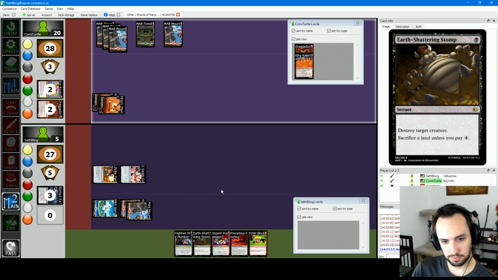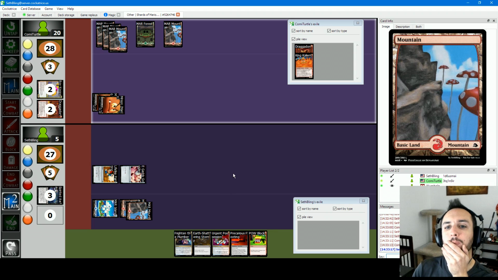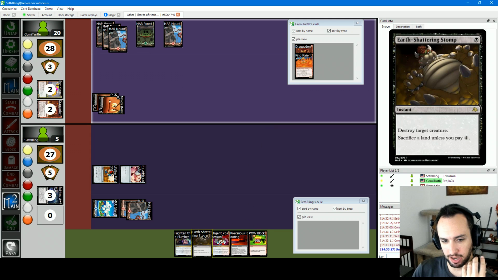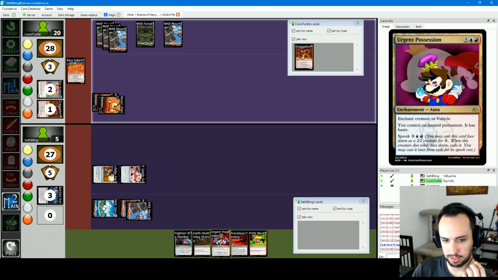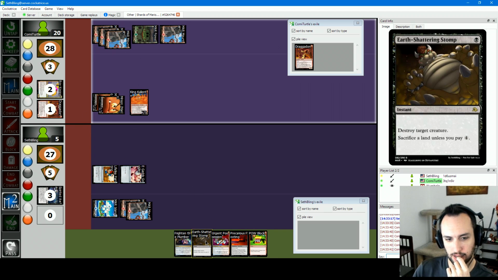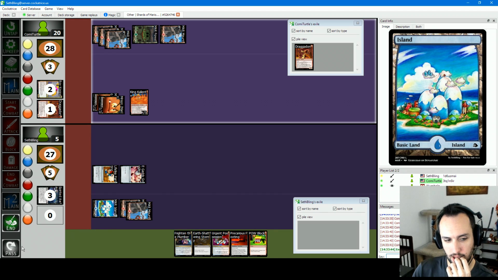I enter main phase 2. I will cast... Yeah, if you cast either of these cards, I can't really... I just have to POW Block King Caliente from exile. Earth Shattering Storm or something. Maybe if I draw a land, I can cast POW Block plus a face down card, I guess. No, because I kind of have to cast Earth Shattering Storm. And I will move to end my turn. Okay.